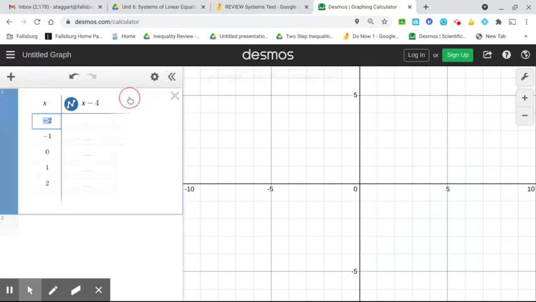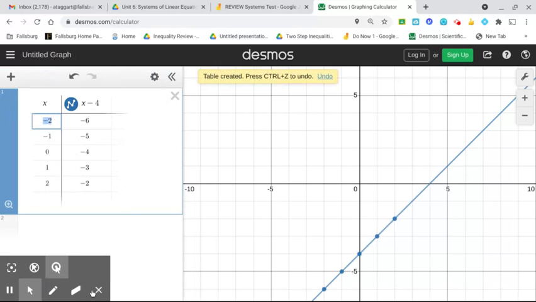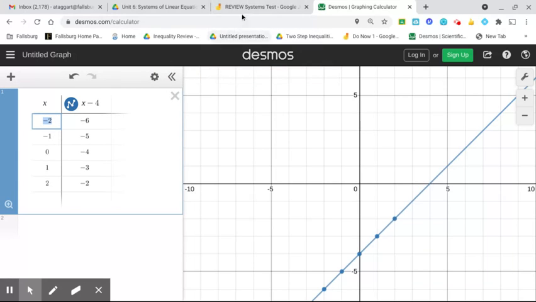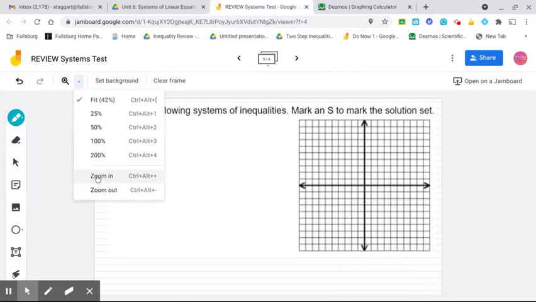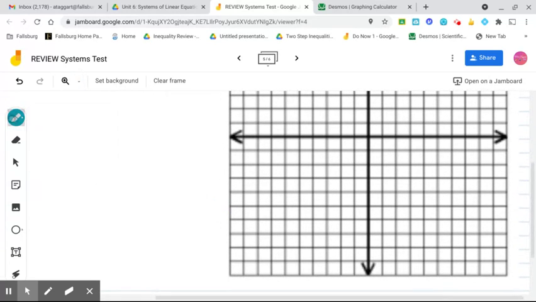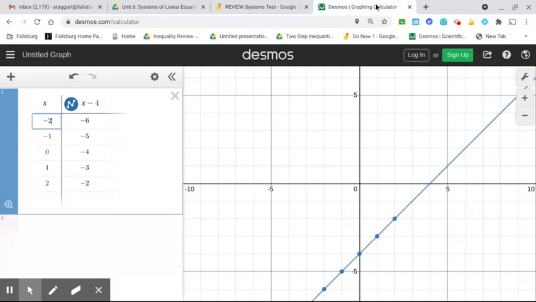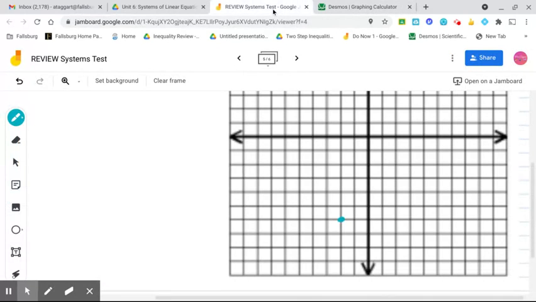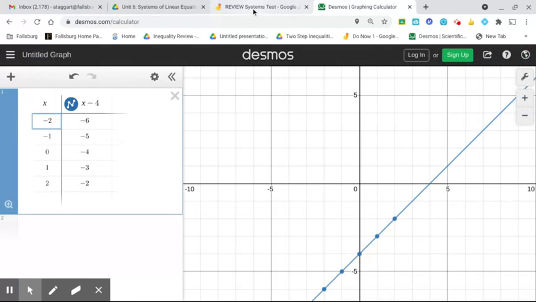Okay, then I'm going to get some points from my graph so I can graph them. So I'm going to pick 2, 3 points to graph. It doesn't matter which ones you choose, just choose a couple. So I have (-2, -6). So I'm going to start there. So negative 2, negative 6, 1, 2, 3, 4, 5, 6. There's a point right there. Maybe I'll do (0, -4), and (2, -2).